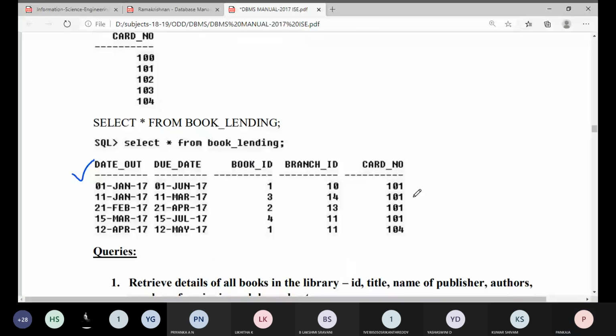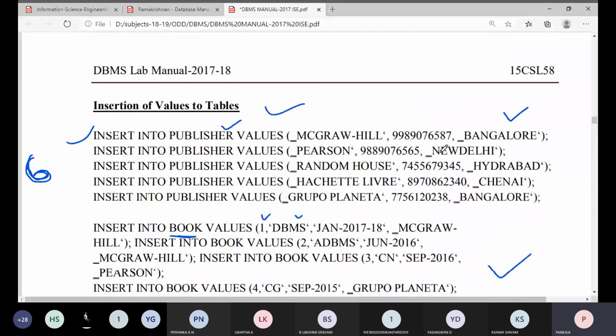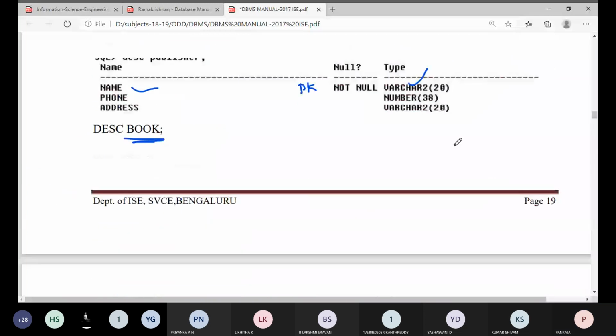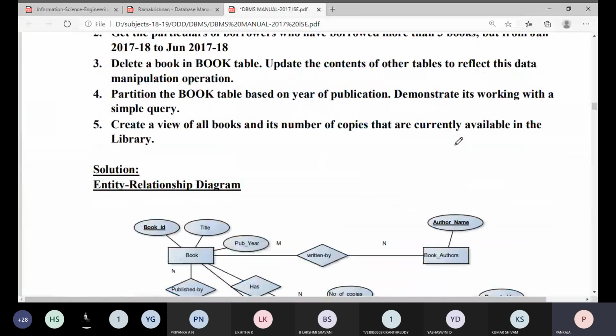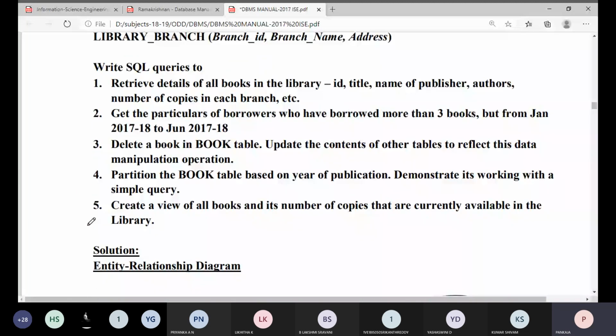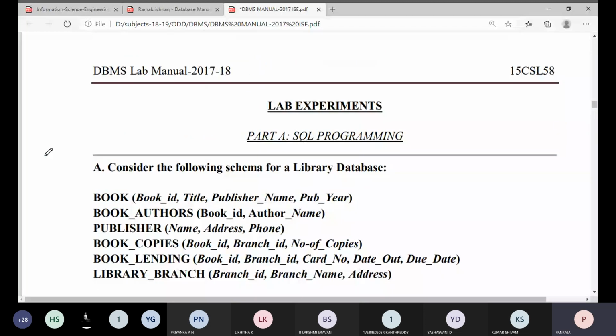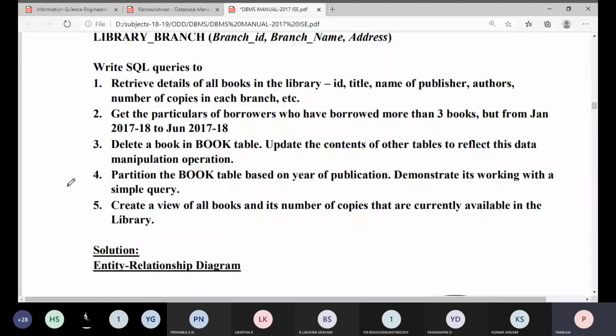Is it clear? So these are all the things you have to do before you start solving the queries. It's a little bit lengthy. Okay, you have only 5 databases to solve. So in that, this is the first one.